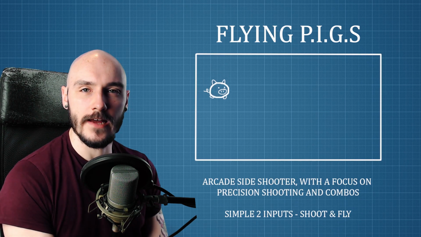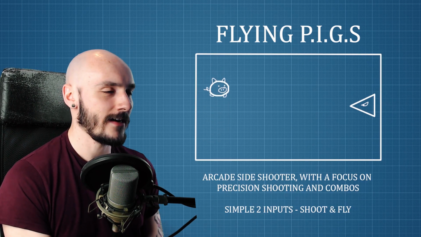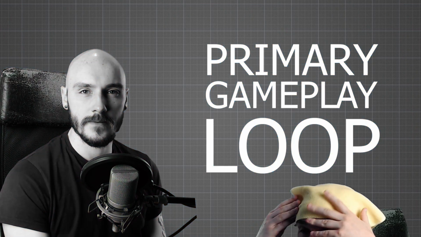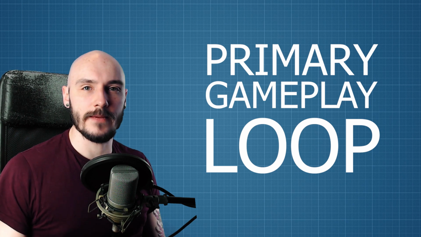So here's the plan. Flying Pigs. An arcade side shooter which rewards players for precision shooting. Getting a high score is the goal. Because I'm a noob still, I'm first going to be focusing on the primary gameplay loop. Excuse me, like, what is a primary game loop? So primary gameplay loop is what you build the entire game around.